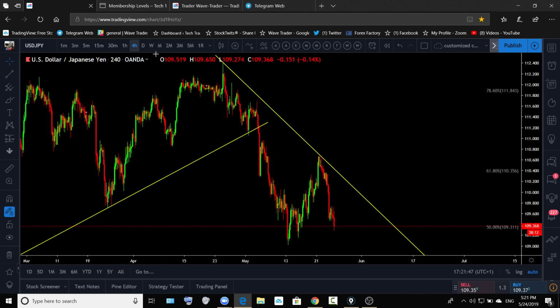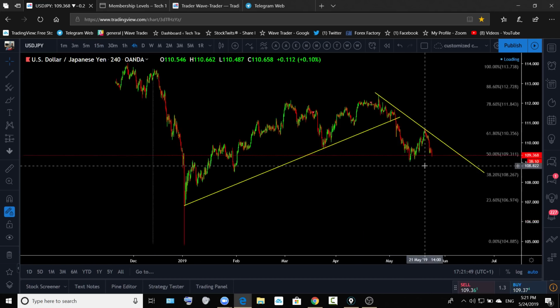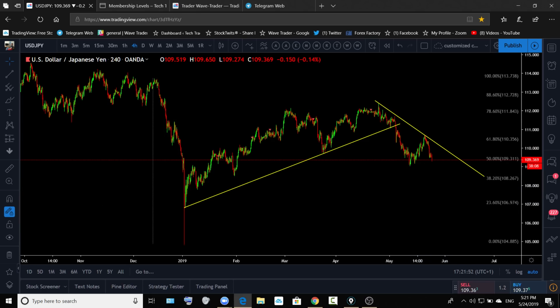So the dollar yen corrected, yeah, 4-hour corrections appeared over there, and dollar yen started to go lower. So we were expecting that correction to appear over there. We have seen that correction, and that correction is just pushing lower. Yeah, so for next week there is a possibility that the dollar yen can turn into another formation, and that formation is going to be a flat formation.